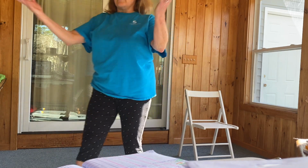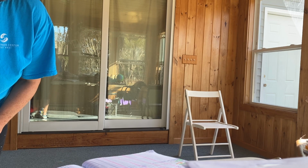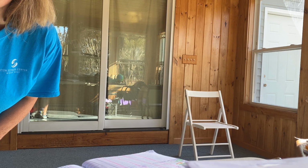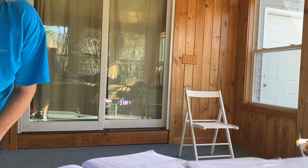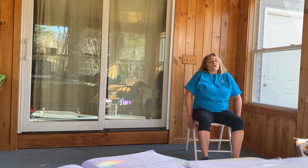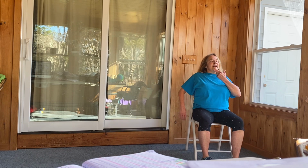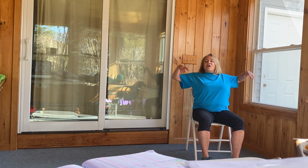Make sure you have space all around you to move and stretch as we cool down and stretch down. Nice deep full breaths. And just in case any thoughts have re-entered, let's try to clear our minds. So sitting way back in your chair, shrug your shoulders back. Let the back of your chair give you that extra stretch. Let your chin glide down and back. Start to let those arms float upward.